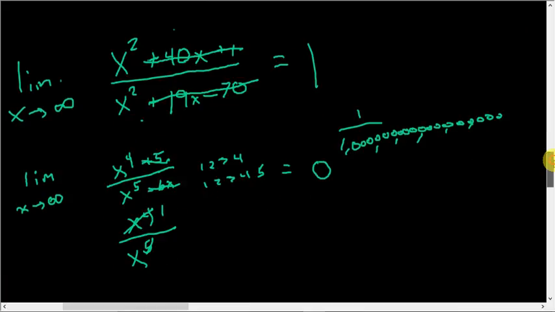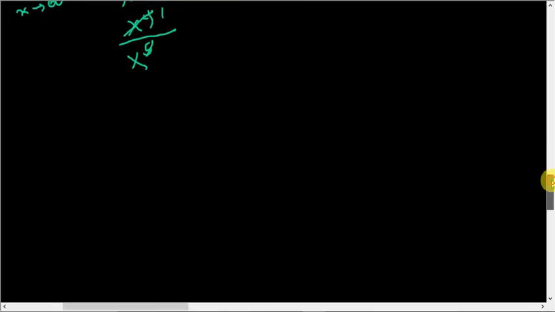And then this one I showed you was kind of a basic example. Actually, there are two examples. I'll do some more later, and you'll see what happens when you have a lower power on top, and then later what happens when you get a higher power on top. You can imagine this would be flipped, so it would go to infinity and not 0. So anyway, I got one or two more problems I wanted to add to this one.